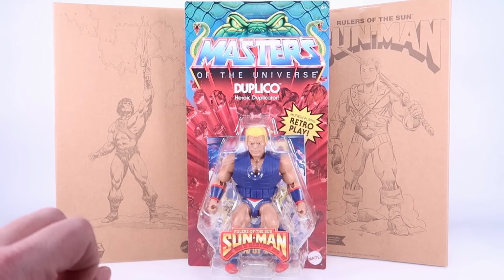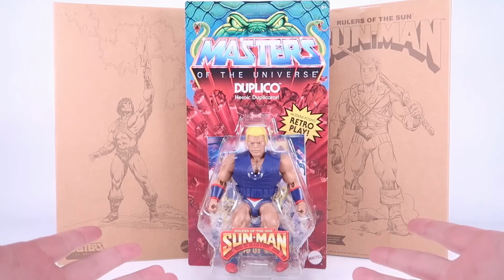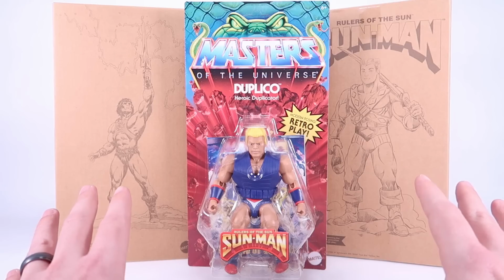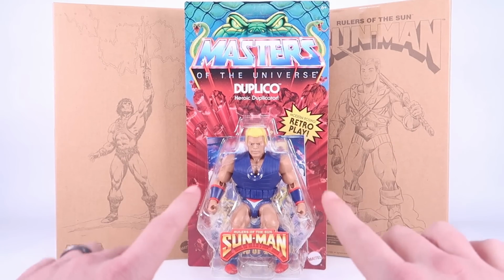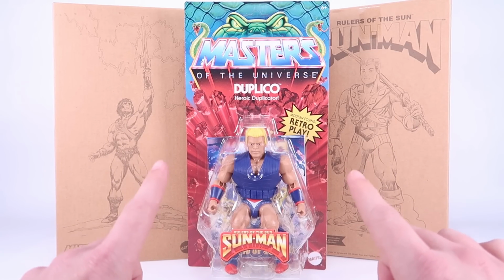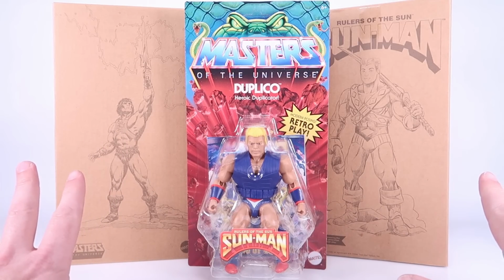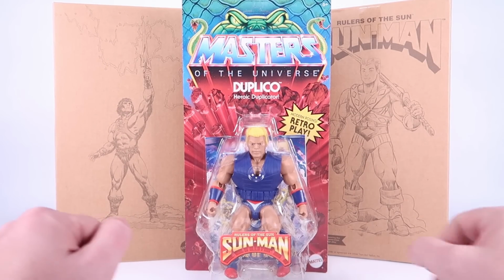Now, Duplico technically isn't a Mattel Creations exclusive, but there's been some confusion around this guy, because first of all, he did randomly show up in stock on Mattel Creations, and I was lucky enough to catch him while I was on there ordering another figure, and I got him. Otherwise, he has been a mystery because we don't know where this guy's showing up. The running rumor is that he's probably going to be a Walmart exclusive. He might have even already been found in store. He definitely has a placeholder on Walmart's website, so that's what we're going to run with. But mine came from Mattel Creations. So we're going to look at Duplico with the rest of these figures here.